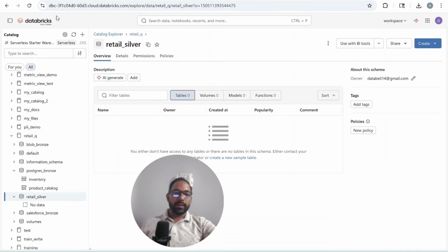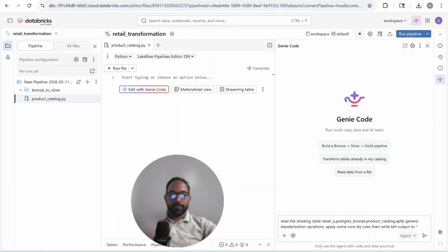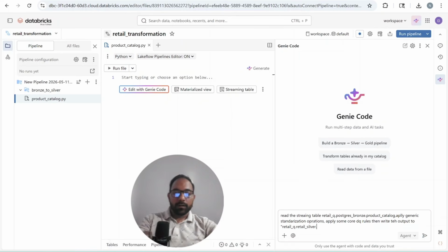The output table we want to create will be in this schema. So here let's give it a name, this schema dot product catalog. So this will be the table it will create.